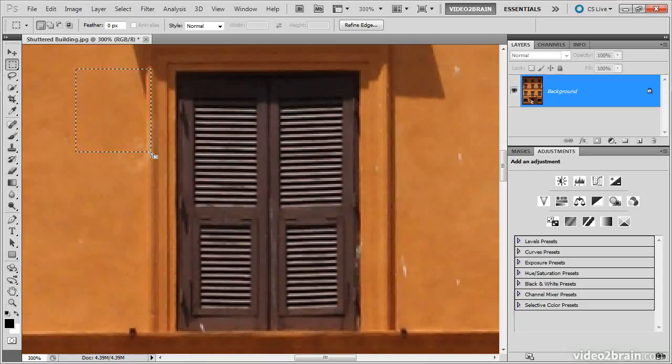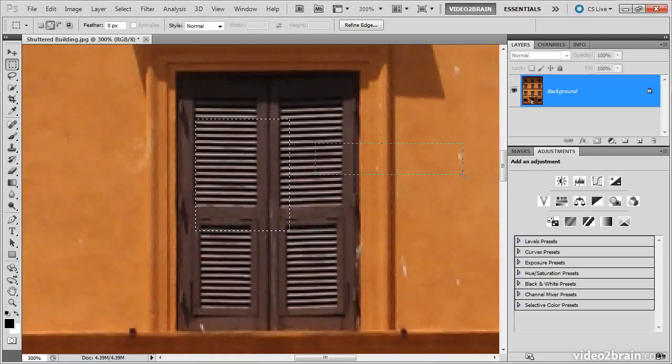Let's take a look at some of the complexity that this enables. I could, for example, click and draw to create a basic selection, and now I want to add to my selection, but in the form of a square. So I'll hold the Shift key to access my Add to Selection option. But at this point, I don't need to continue holding the Shift key. I can let go of it, and I'm still in the Add to Selection mode.